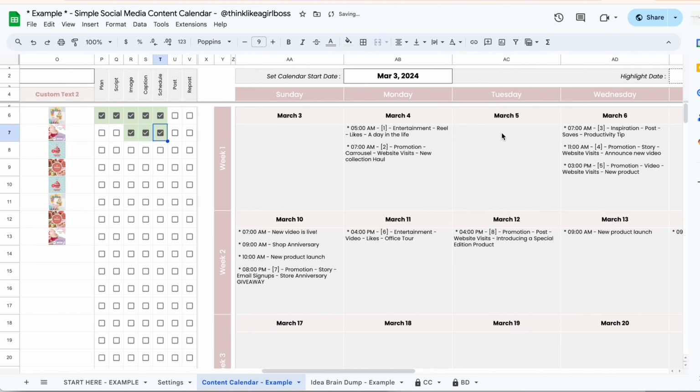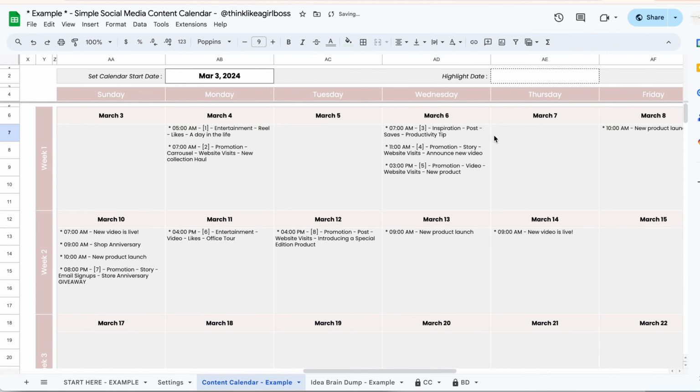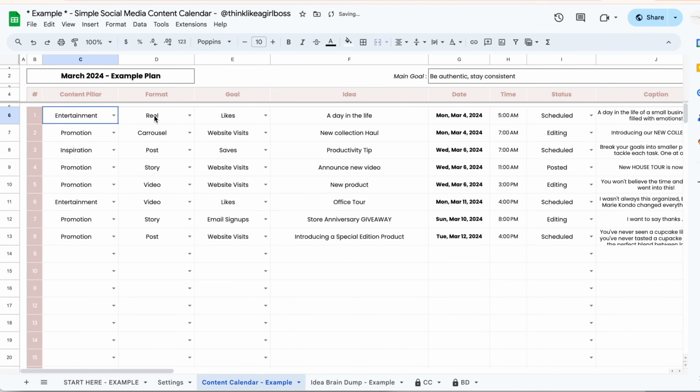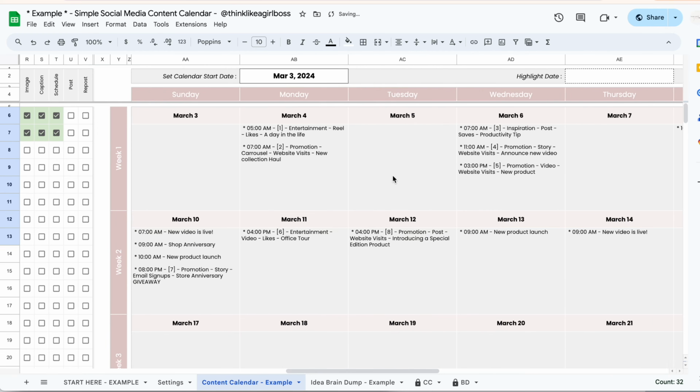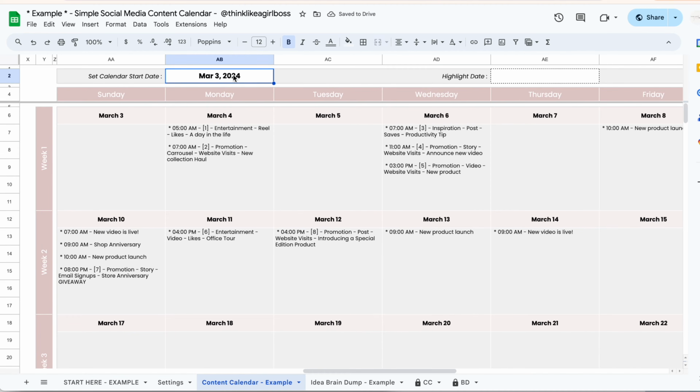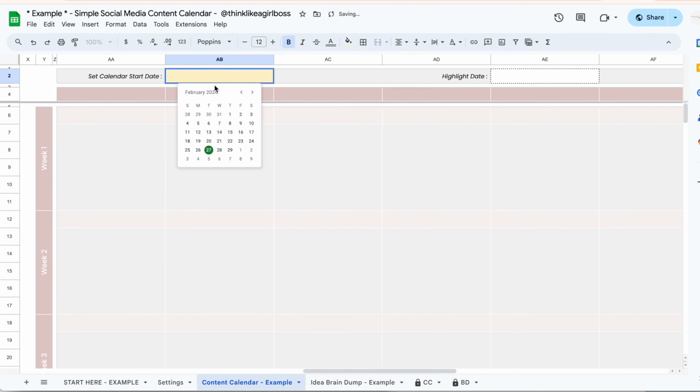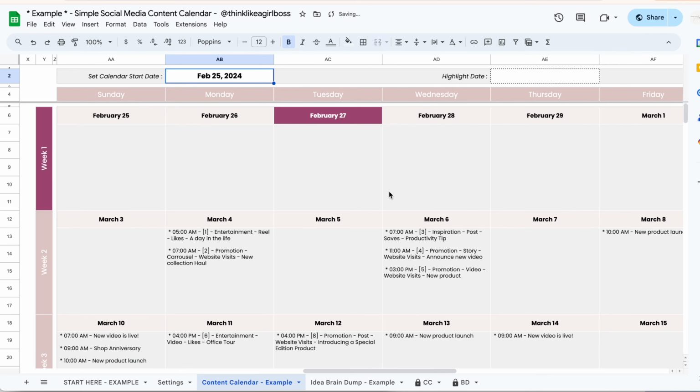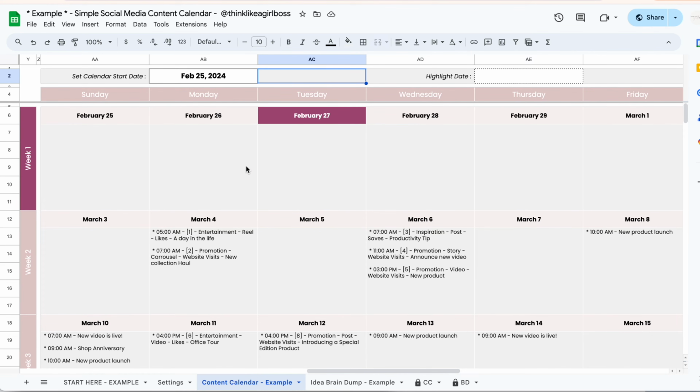So if you scroll to the right, you have your calendar. And as I mentioned, this basic information that you added over here, your custom drop downs and your idea text, that's going to be shown in the calendar. And it starts off blank, so you have full control over the week that you want to see at the top. All you need to do is double click here and set your start date. So this is useful in case you want to always keep the current week at the top.